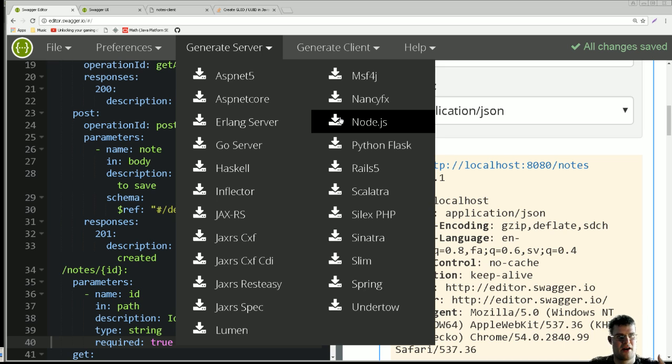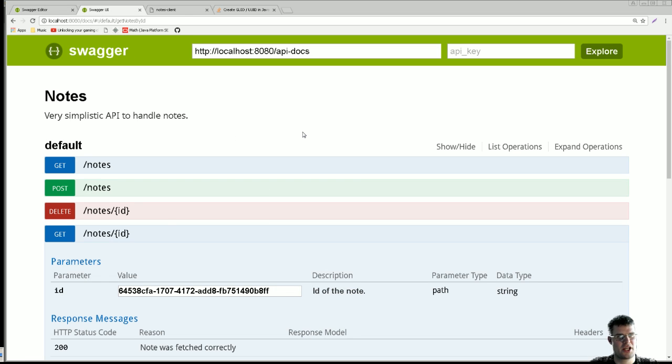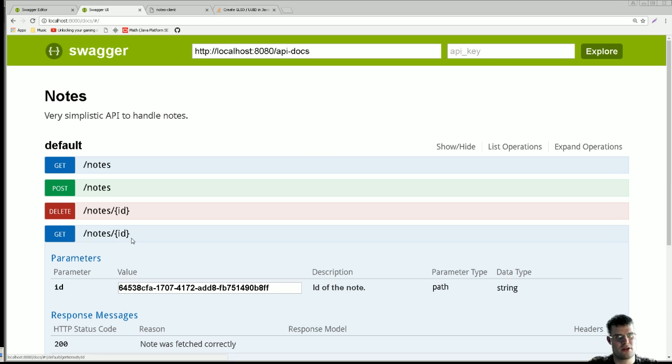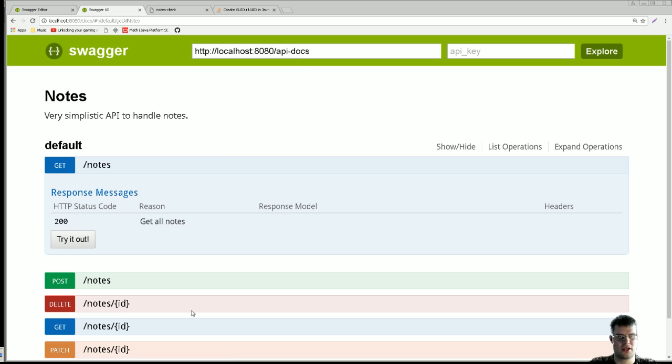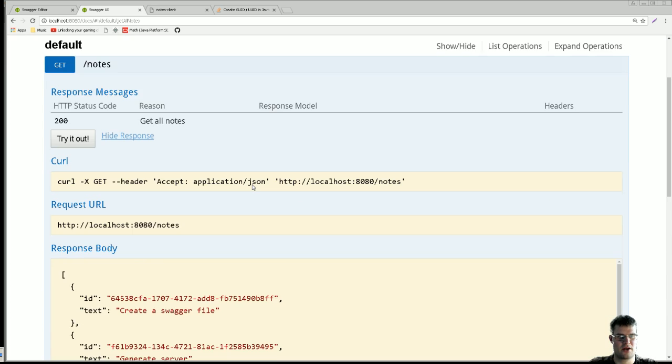And after you have run npm start on it, you will have documentation all ready for you on the docs. So your port/docs will give you the Swagger documentation with Swagger UI. So you can go in here, look at your documentation, look at the notes, for instance, and then try it out, get.